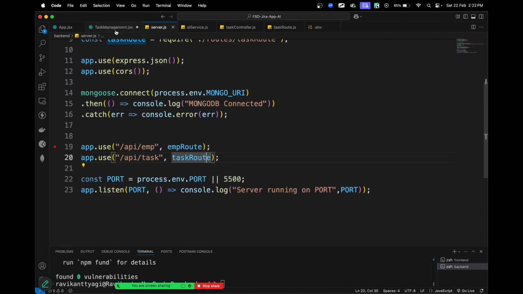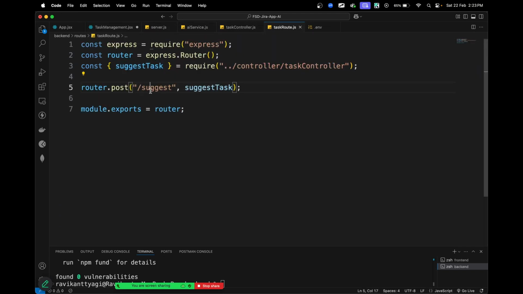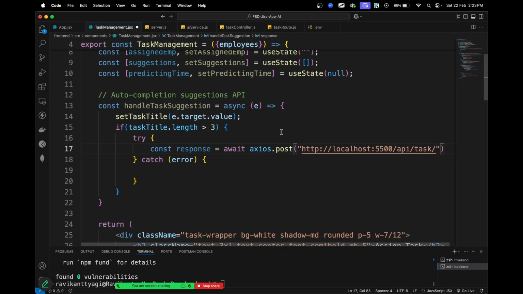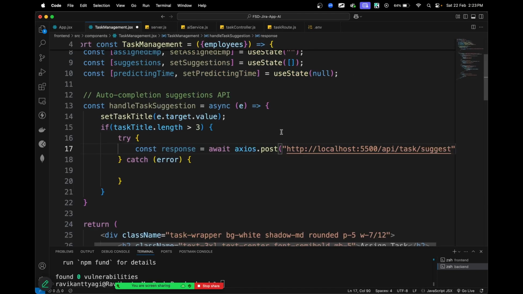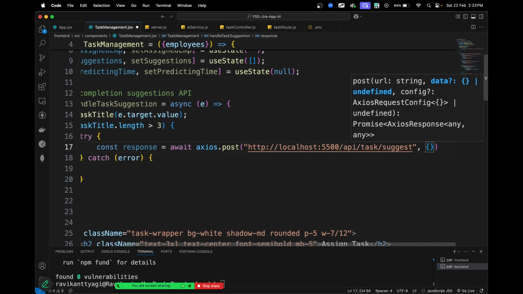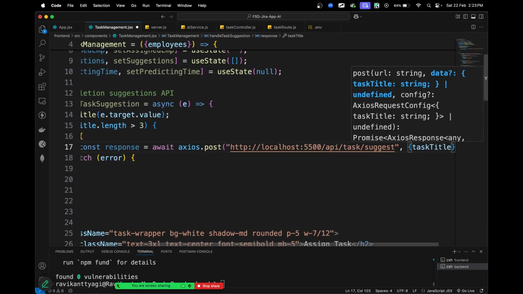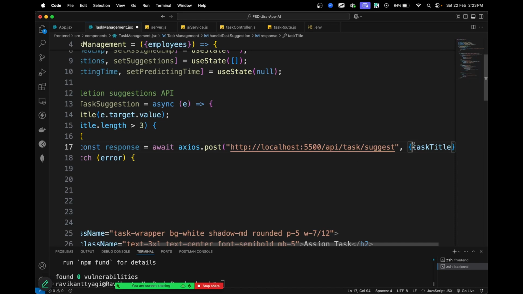After API, we need task. After task, we need from the route, we can see suggest. All right, done. Now what is the input you're going to pass to this? It's simple, task title. I just want to pass the task title as input to my API.